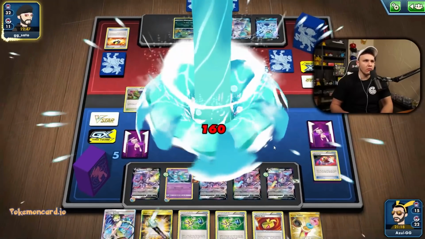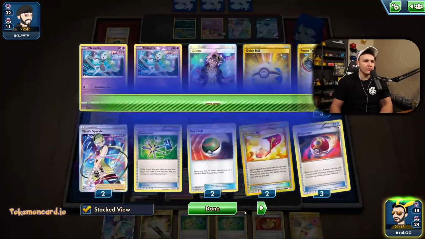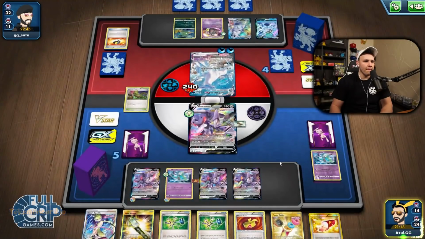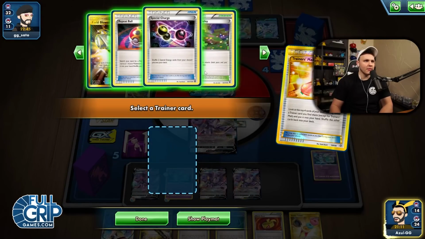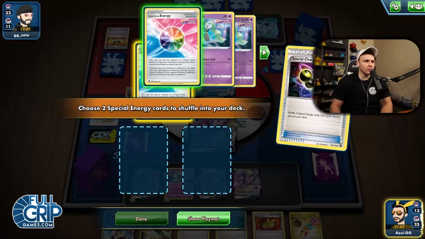Okay, so slow follow-up from my opponent. We just need to knock this thing out. We don't have to 1-hit KO it, though. Let's see. Let's see if we can find that special charge. We did. Great hit. Special charge.